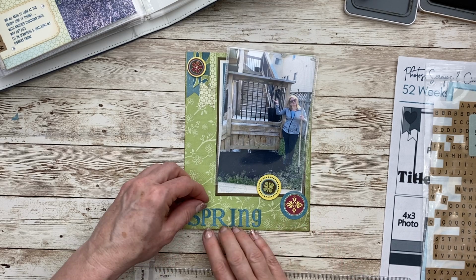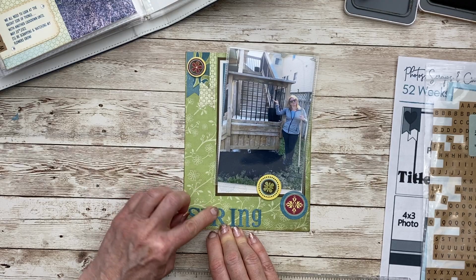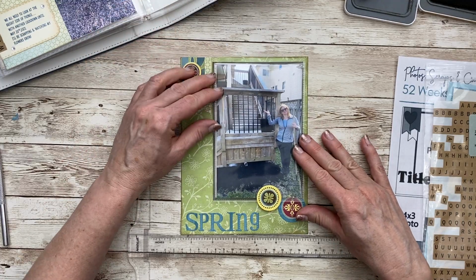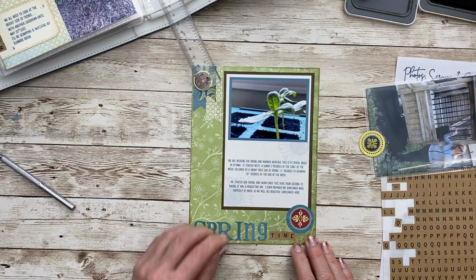And there you have it. It gets pretty straight. I know some people are really good at eyeballing things, and you know what? Maybe my eyes are just getting old and tired, but this is actually helping me quite a bit. So I like the way that turned out.